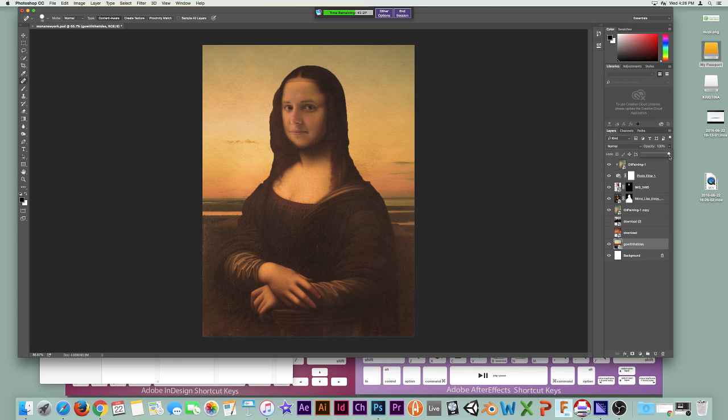This is the opacity slider. When I was talking about that layer only having 17% opacity, this is what I'm talking about. 100% means it's completely opaque. Anything less than that is a percentage of the pixels being able to allow light to shine through behind them, or the layer below them. Right here, we have different choices that we can do in terms of choosing what we want to do to layers. So for instance, this is a lock. You can see this layer is locked. Nothing can happen to this layer.